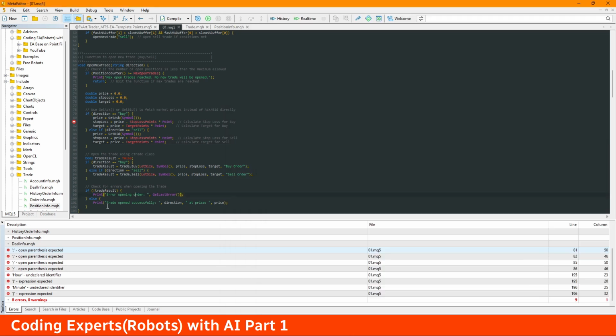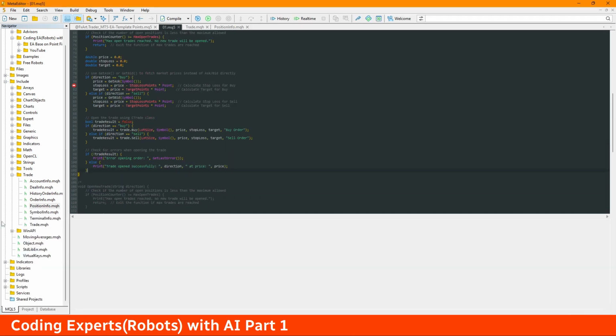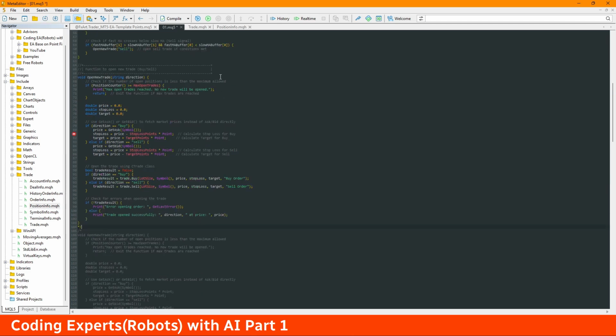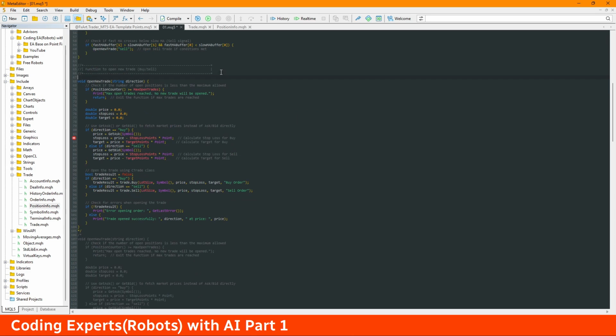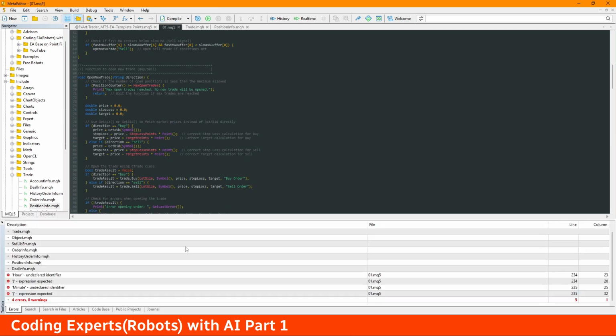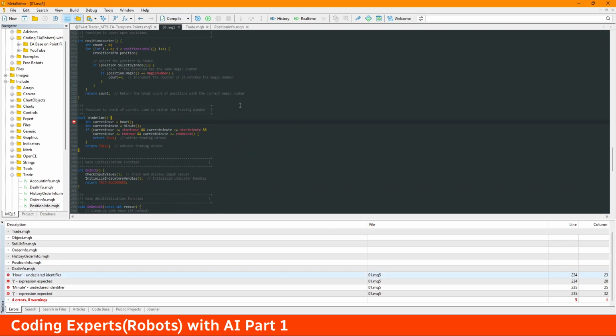I copy this part and try to comment this here from here and here to make a backup, and run the code. As you can see here, everything is good, but we also have a problem here.